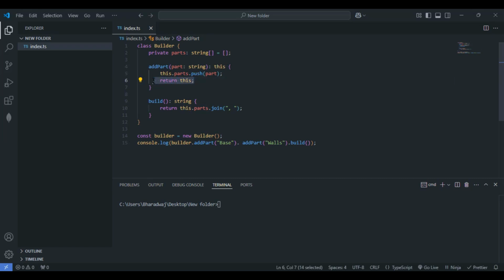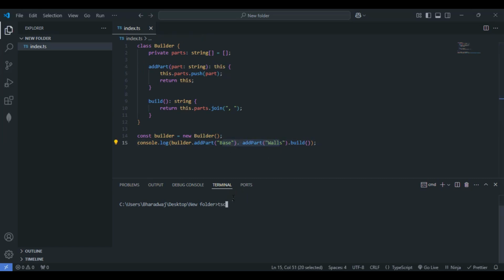And this allows chaining multiple calls very fluently. So again, the addPart method uses this type to return the current object, which helps in chaining multiple calls fluently, right? So the output that we need to get here is base walls, right?